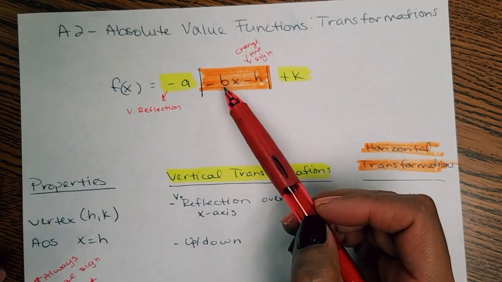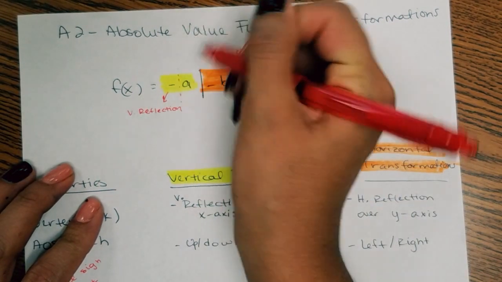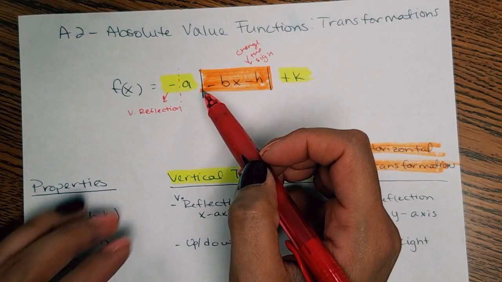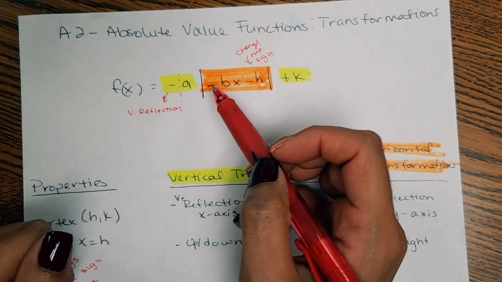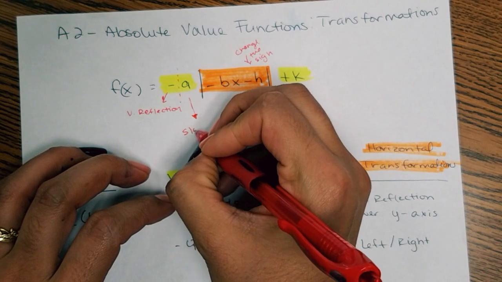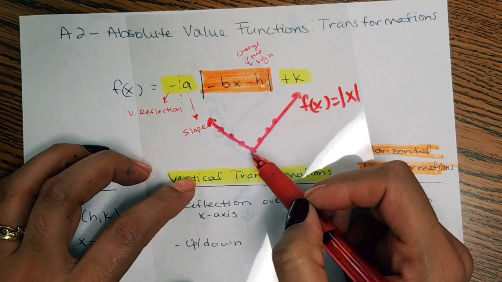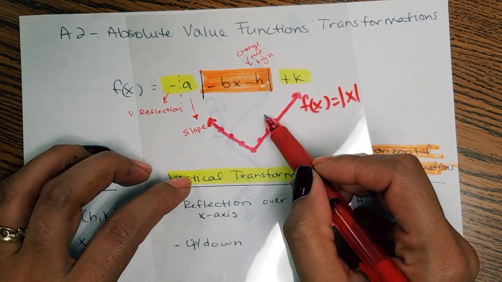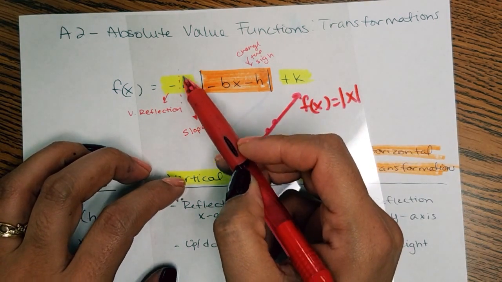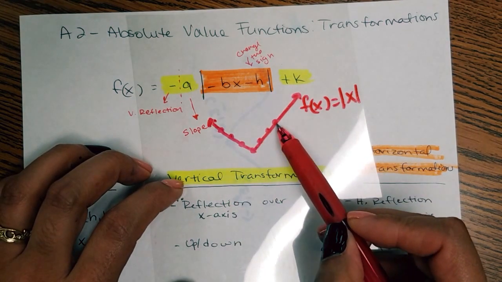Now, when we're talking about transformations, the negative sign and your value of A, we evaluate them separately. So when we're talking about A, we don't take the sign of A into consideration because we consider it a reflection. A here, you can think of as your slope of the line. If we're talking about slope, you remember you start and you go up 1 over 1, up 1 over 1. That's your slope of the line. So if it's a 2, you go up 2 over 1, up 2 over 1. If it's a 1/2, you go up 1 over 2, up 1 over 2.